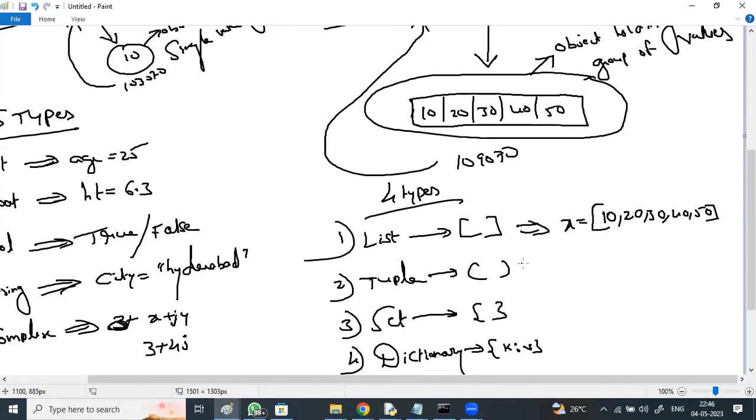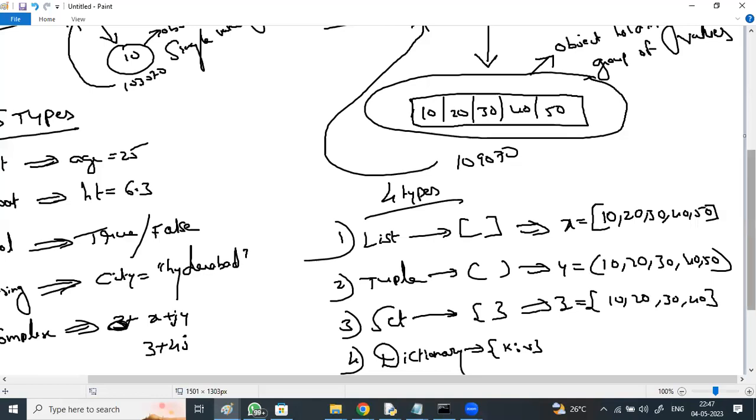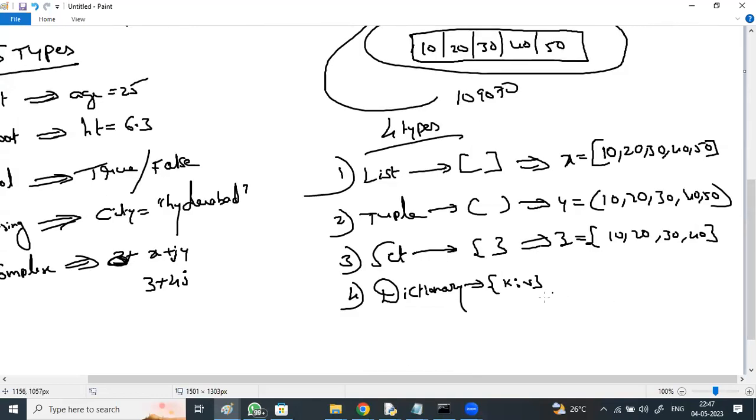Yes. Tuple, right? y equal to, right? z equal to set of 10, 20, 30, and 40. Dictionary means something in key and value format, right?